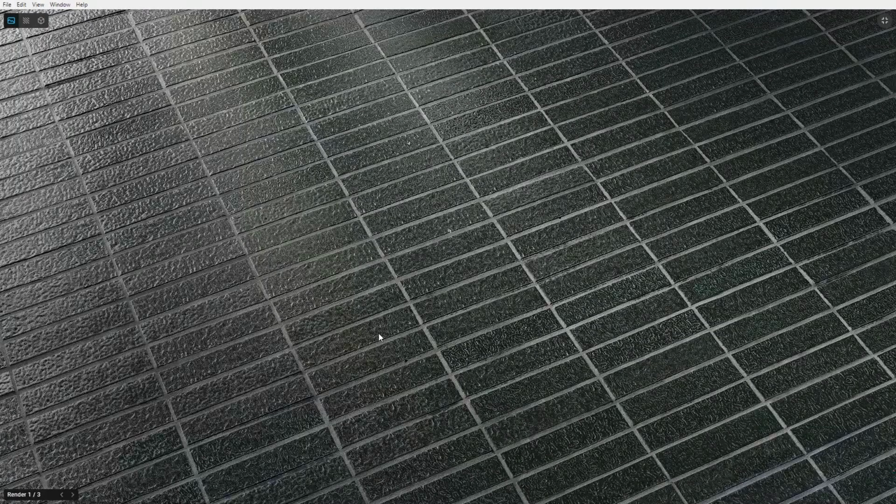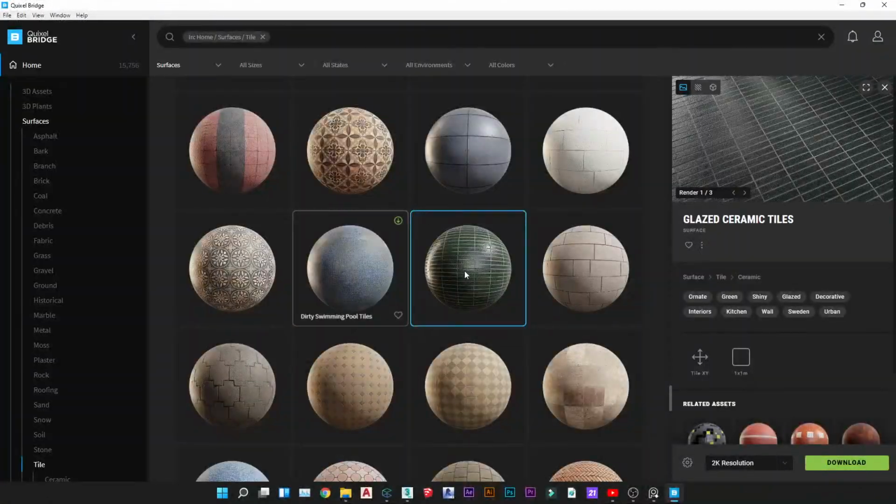Okay. I think we just need to make it more reflective and reduce the bump coming from it. I'll download that.